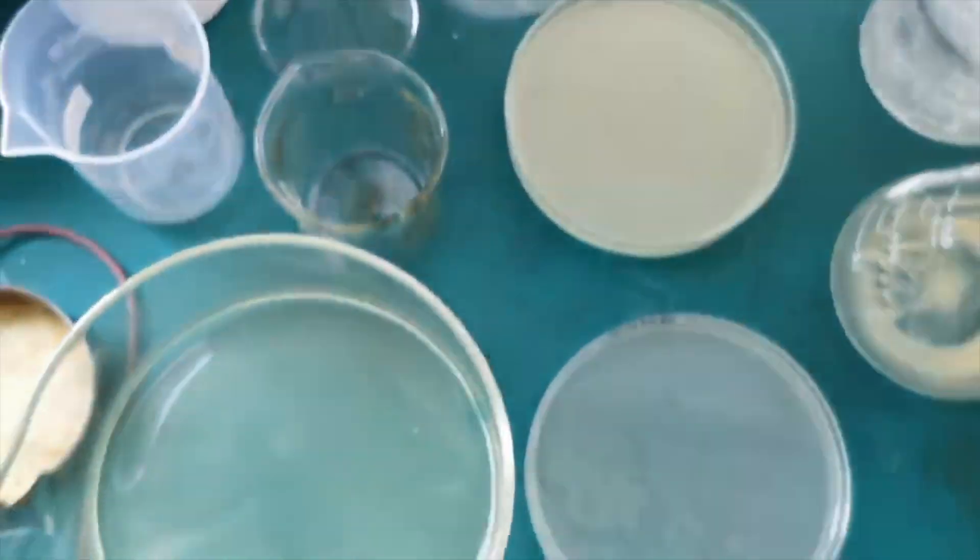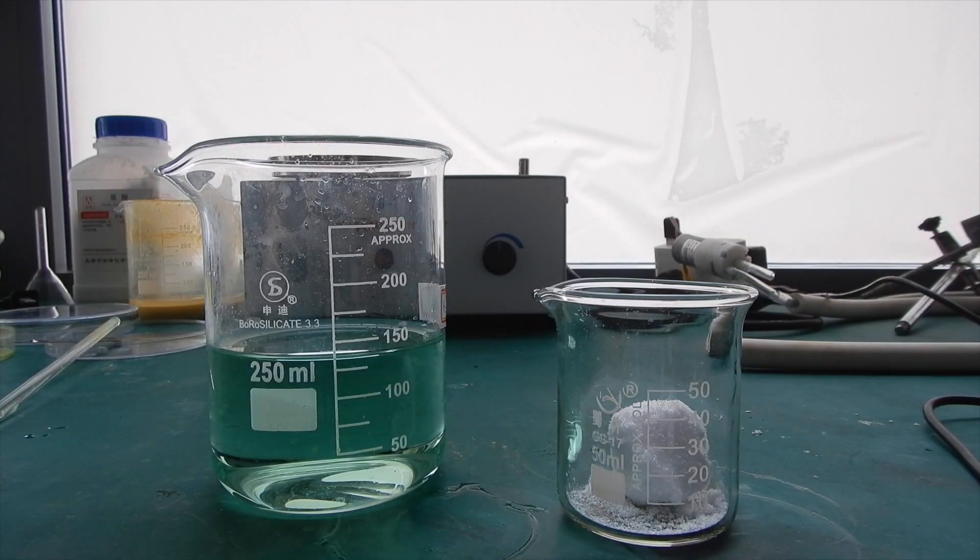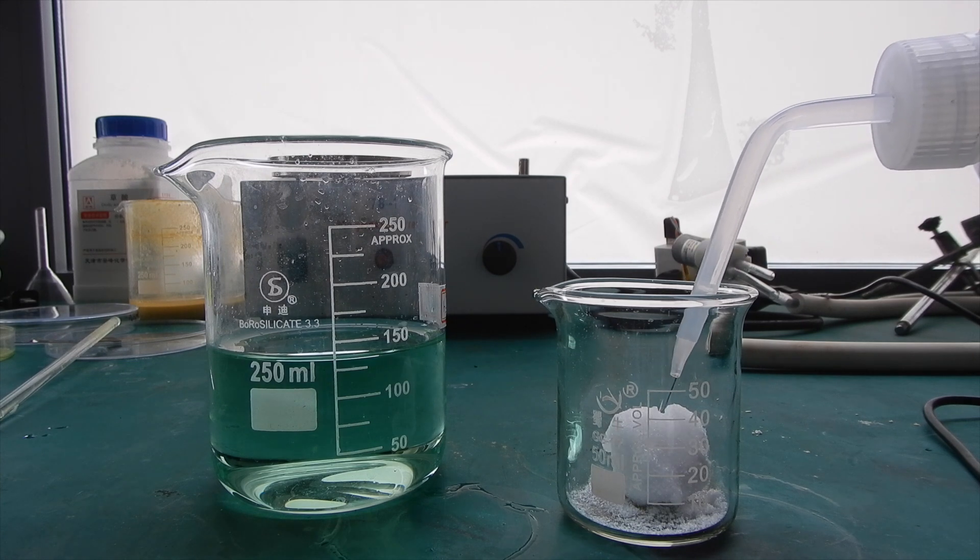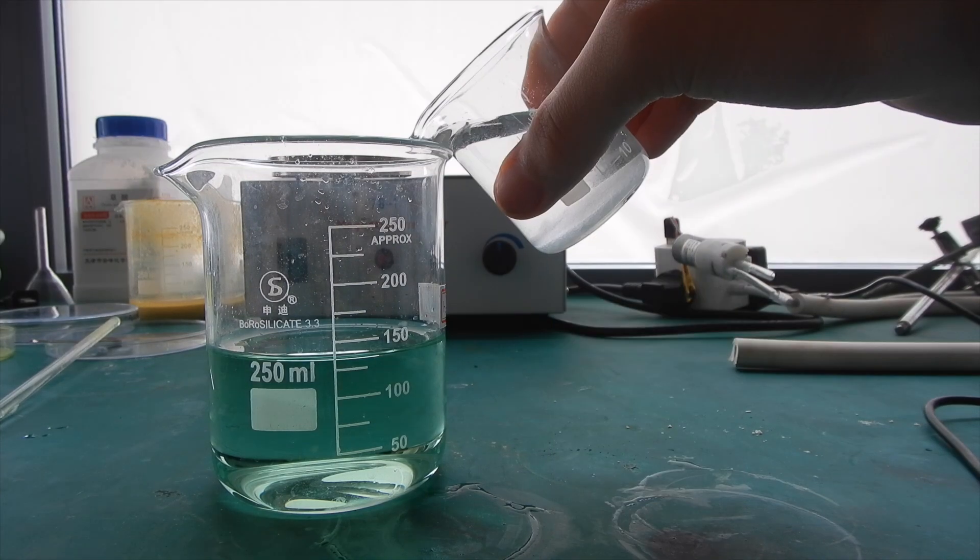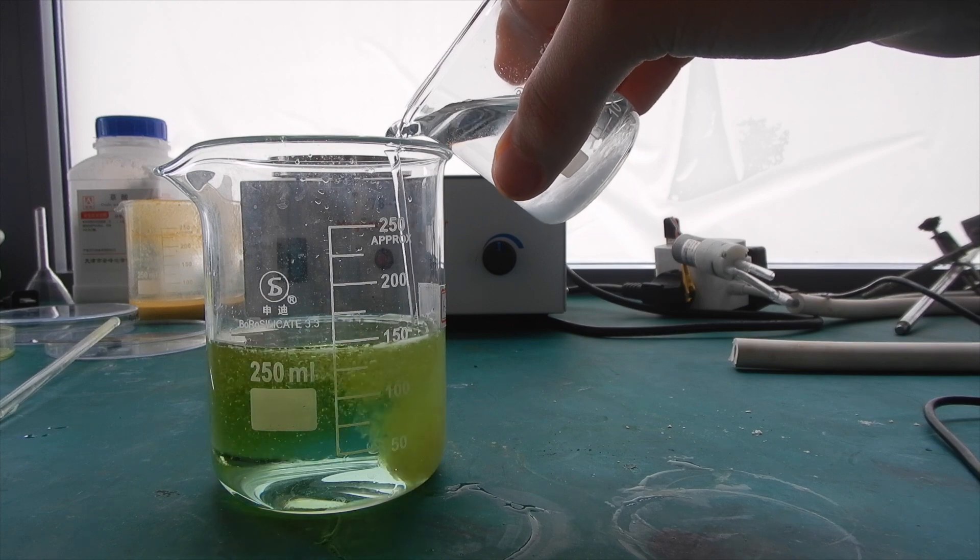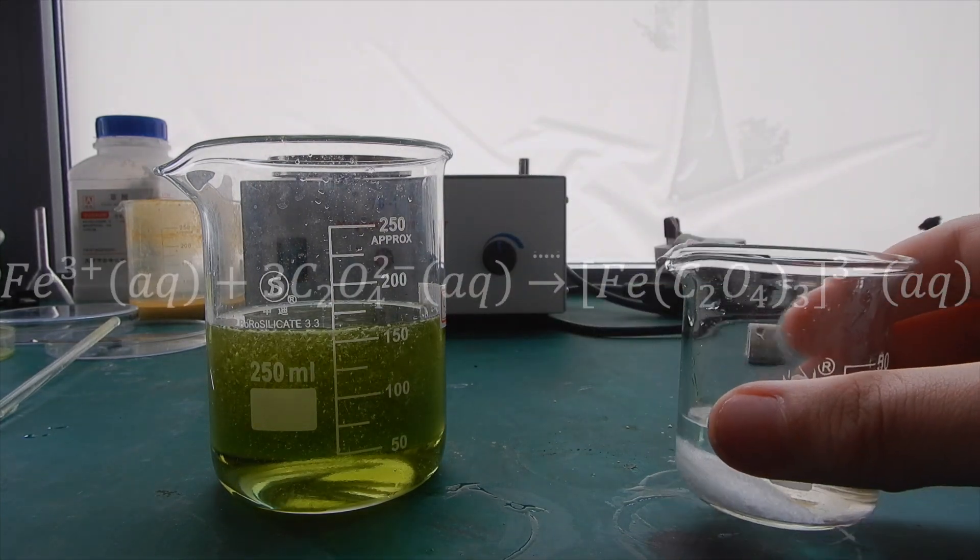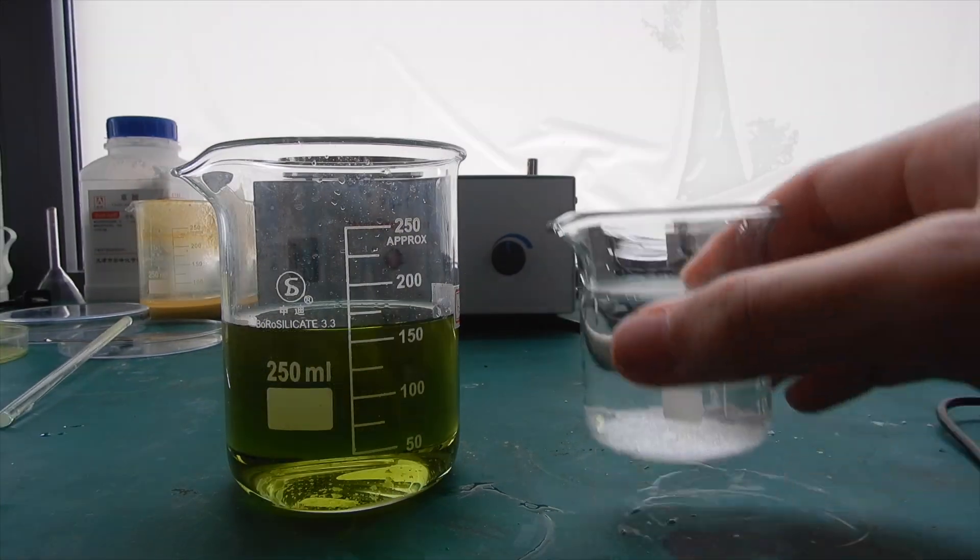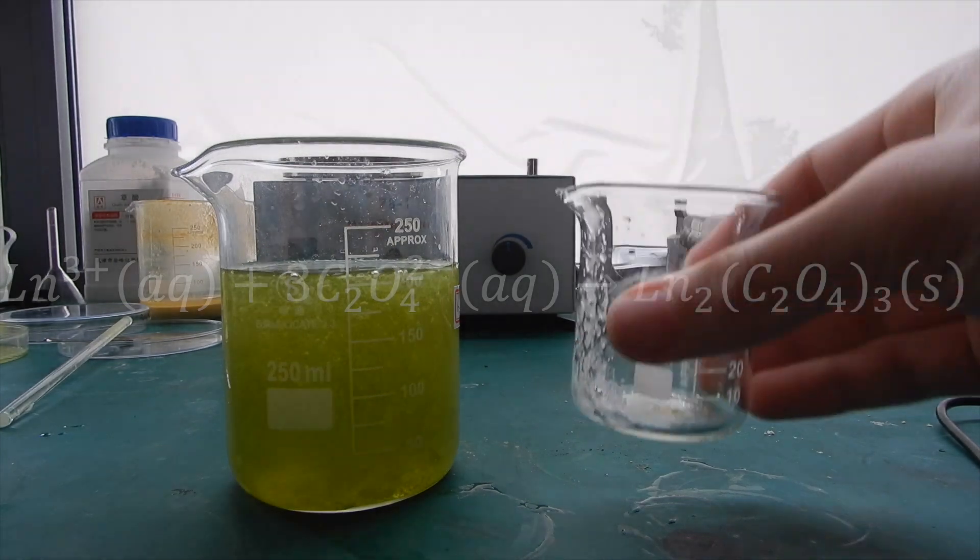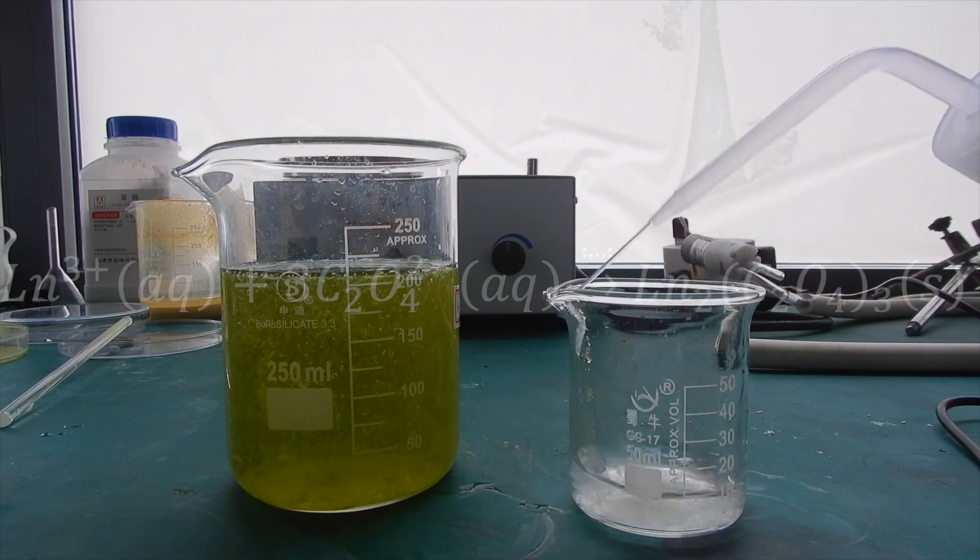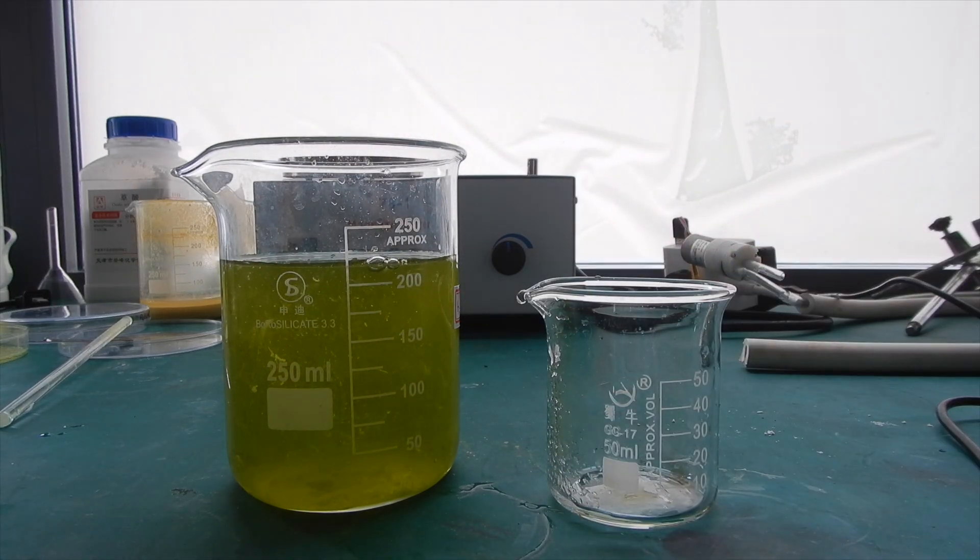Also, I decided to process the waste solution from the first step, where we dissolved the lighter flint in sulfuric acid and copper sulfate. This is the filtrate that contains a bunch of iron, magnesium, and as well as a little bit of our lanthanides. I added some water to the oxalic acid I have here, and added this oxalic solution to our filtrate. It immediately turned yellow-green, along with some precipitates forming. The iron ions in the solution are forming a green complex with the oxalic acid. Upon adding more oxalic acid, more precipitate crashed out. This is now the lanthanide oxalates, which can precipitate out in a very acidic solution, while the magnesium and the iron cannot precipitate. I then decanted and discarded the upper water layer and left the precipitate behind.